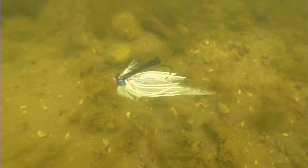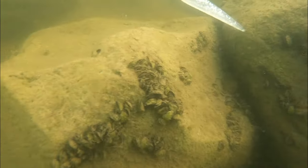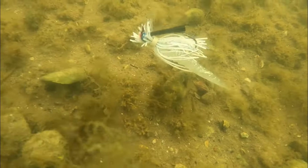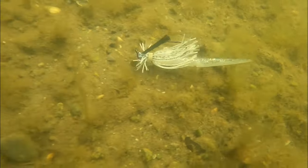The next way I'm going to fish this is on an 1/8 ounce finesse cut jig with that silver pearl color on it. I'm fishing this anytime that the bait fish are up shallow. This is a great shad spawn bait all the way through the deeper part of the summer. In the early morning, those shad come up super shallow. This is a great way to look like a dying shad.